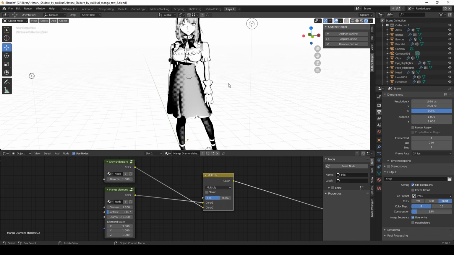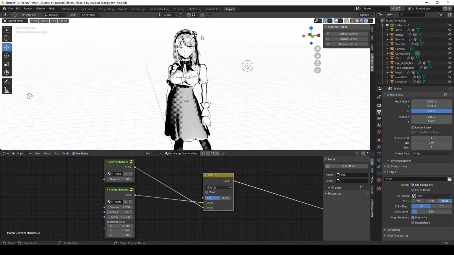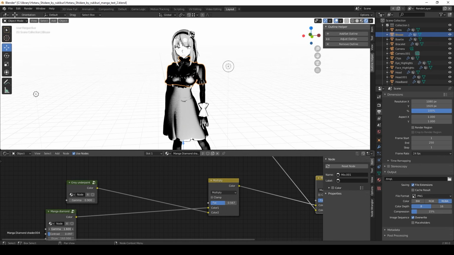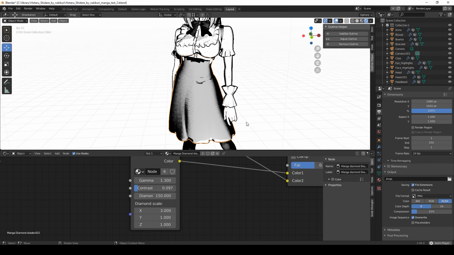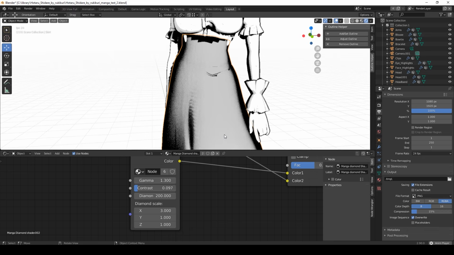I just use a different instance of the shader on different parts of the body, and then I just tweak them until I'm happy with the results I'm getting. Of course, there's also a control for the size of the diamonds, and you can get some vastly different results with these.